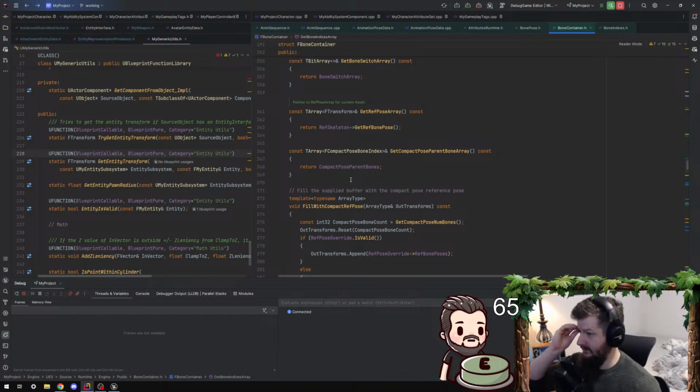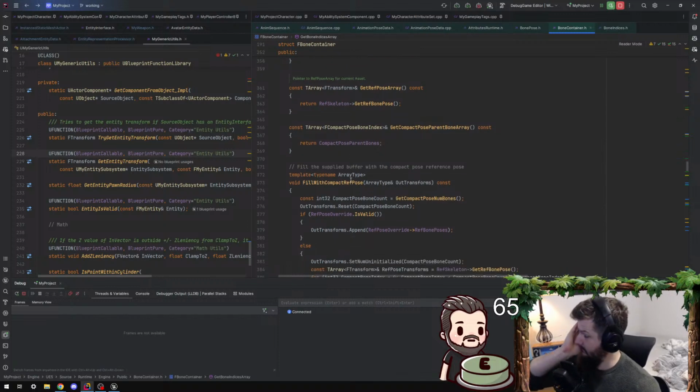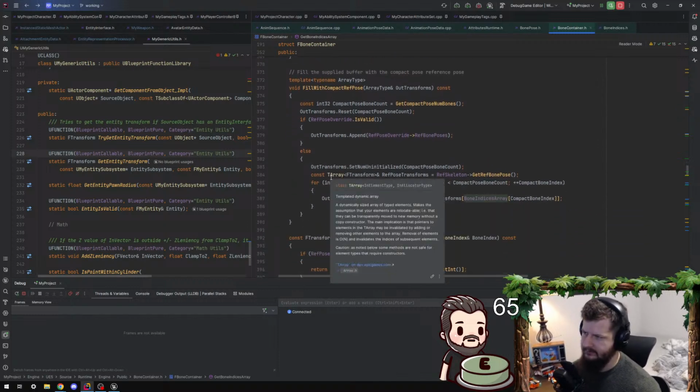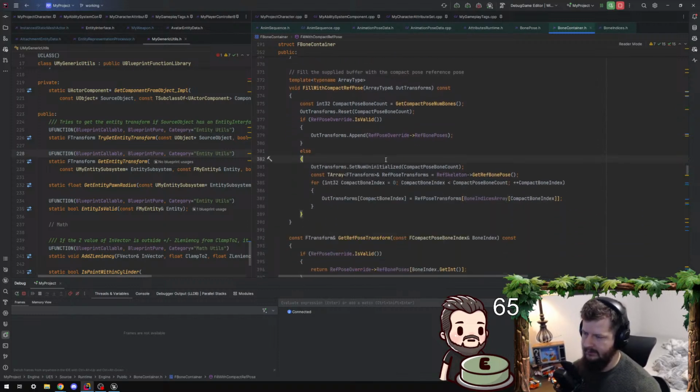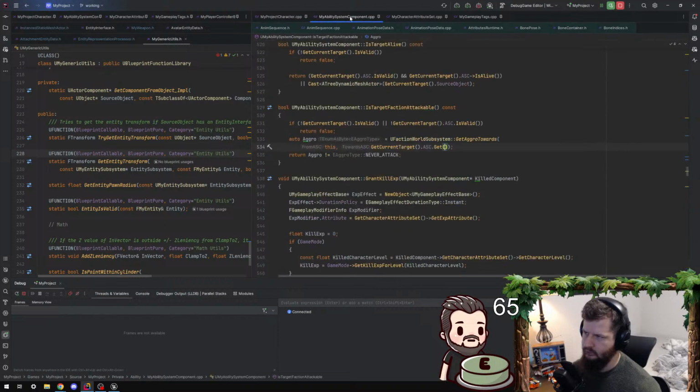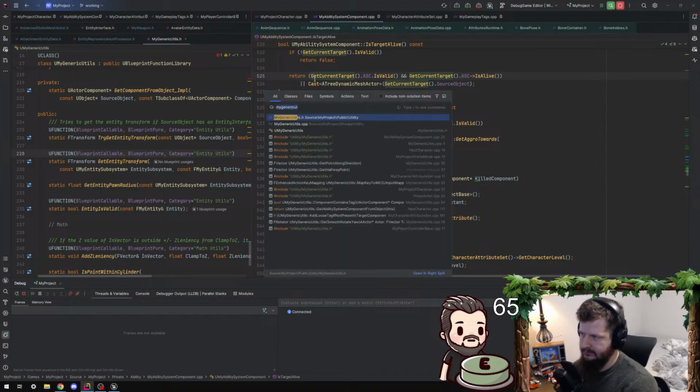Why is there not an easy way to just get the current, like, I need the total relative location relative to the actor, not relative to the parent bone.